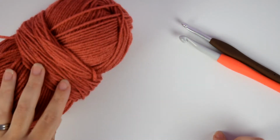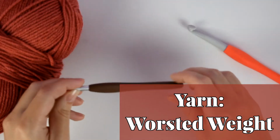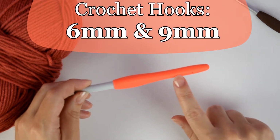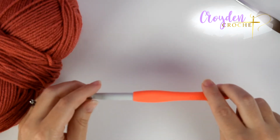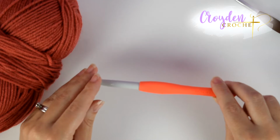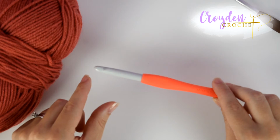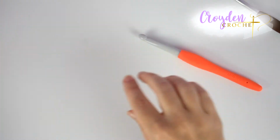Alright, so to get started on this stitch, let's talk about the materials that you're going to need. Here I just have some worsted weight yarn, and I'm going to be using a 6mm crochet hook, and I'm also going to be using a 9mm crochet hook. Now, I'm only going to be using the 9mm for the foundation chain only. The reason why we need to use a bigger hook for the foundation chain is because when we work up the Pique stitch, you're actually combining two stitches into one. So to make sure that stitch can fit into the chain, we need to make a looser chain. Otherwise, it will be very tight.